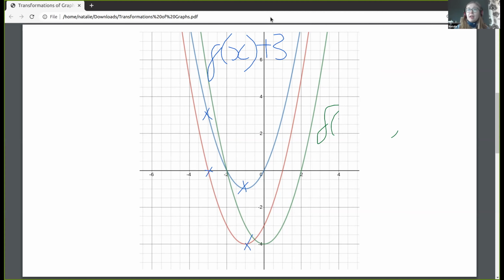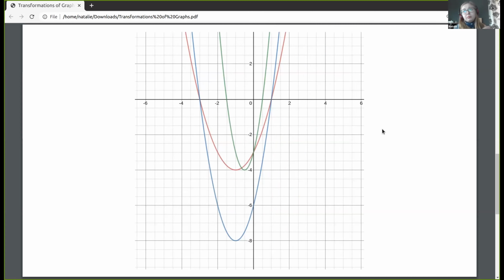Excellent stuff. Okay, let's have a look at the next one. Again, the graph in red is the original. I've just moved the graph down a little bit because it's all very stretched out and I couldn't fit it all on the screen. So have a go. What do you think the green transformation is? And if you've got that, what do you think the blue transformation is? Pause the video if you need some more time. Hopefully you've had a go at those.